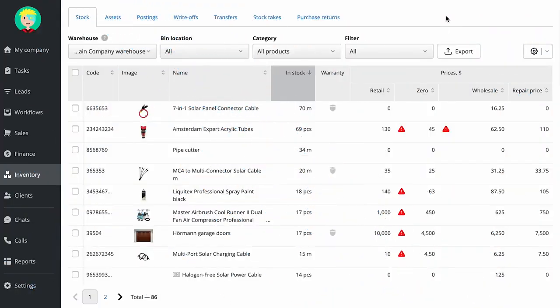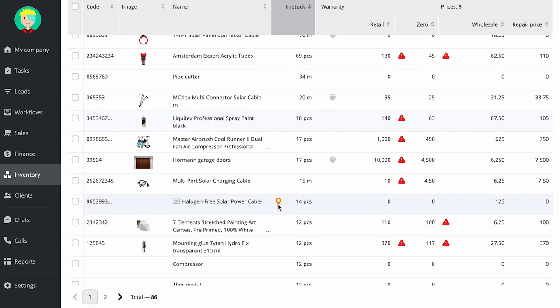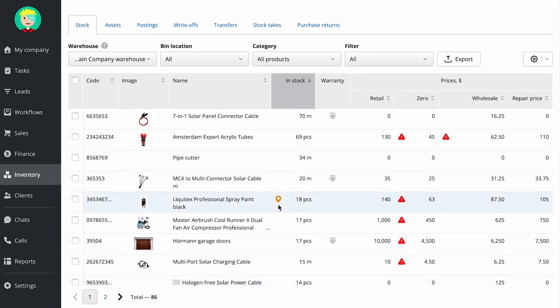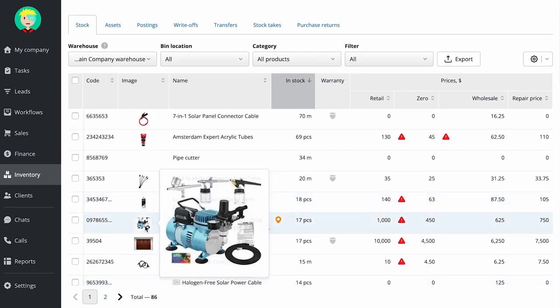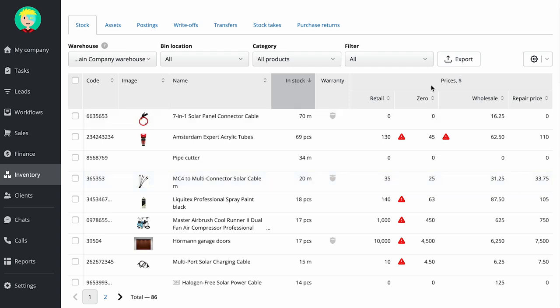Inventory management. You will be able to enter all information about materials, goods, parts, automatically form any markup on all of those products to later create estimates, orders, or sales. Monitor stock levels and control your purchases on time.